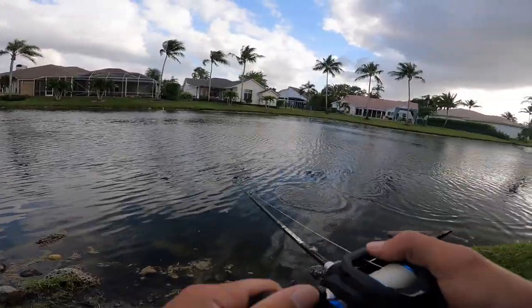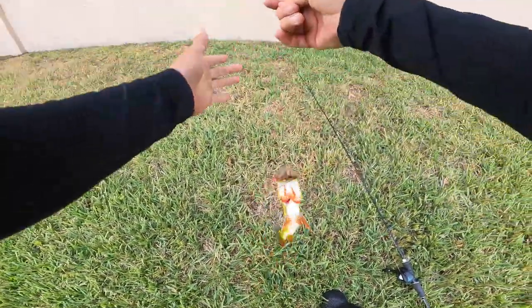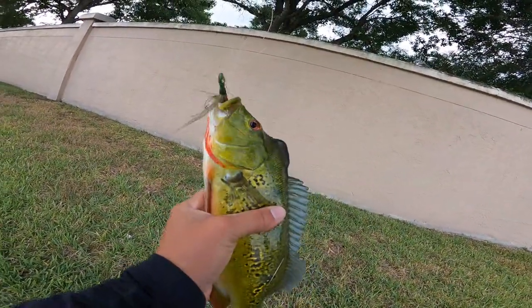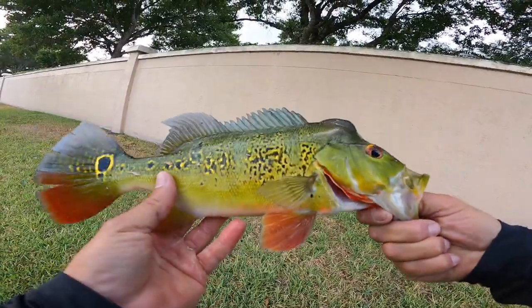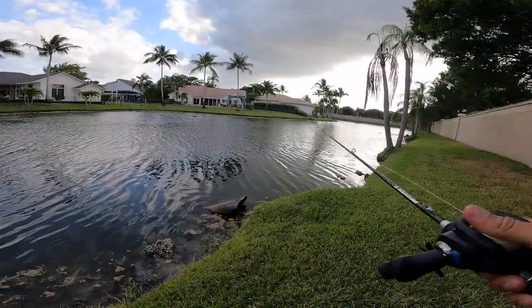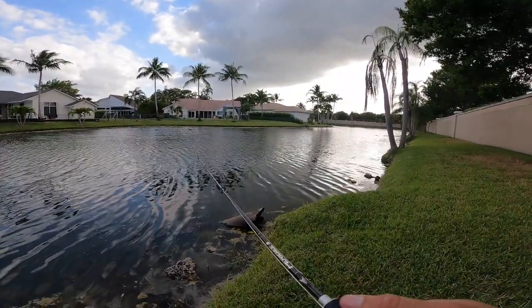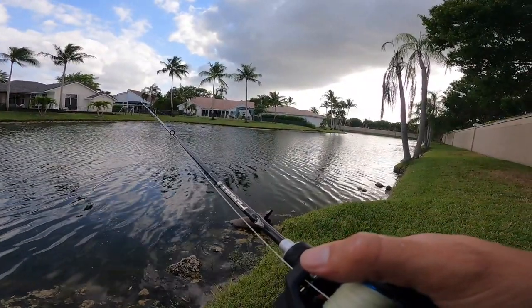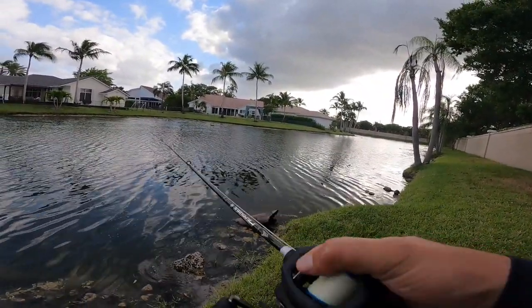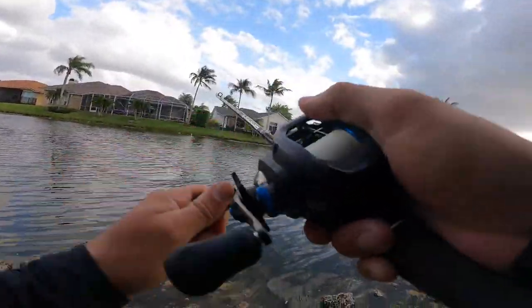Yeah, boy. There's another one over there. I want to catch the other one. It's a little meal. Look at the hump on this guy. Got him. Got him.